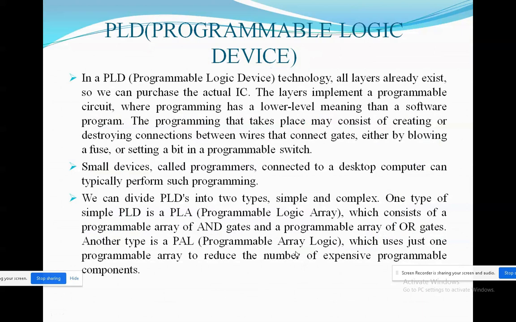Then PLD. So the next IC technology is PLD, programmable logic device. In programmable logic device technology, all layers of the semiconductor already exist in the IC. We just purchase the IC and implement a programmable circuit. A programmable circuit is nothing but software through the system, a desktop computer. You will be designing a software program for running that particular IC.